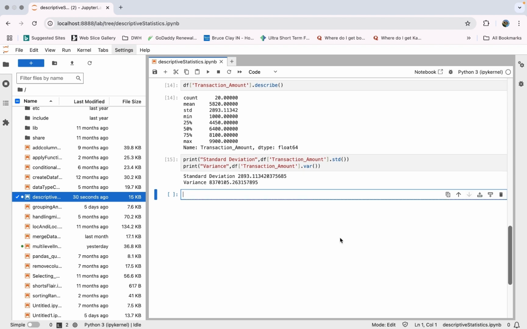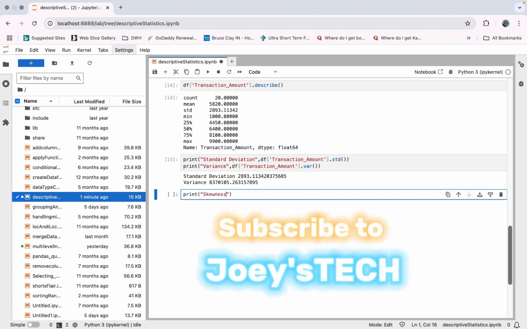Now, Pandas also provides us a method to calculate the skewness in the data, and that method is known as the skew function. Positive skewness means there are more extreme values above the mean, and negative skewness suggests there are more extreme values below the mean. So let's calculate the skewness. We'll write print, and within double quotes, we'll write skewness.